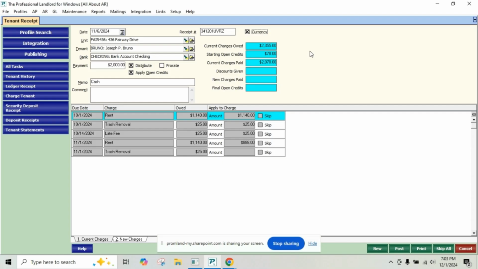That way, this categorizes it for your reports where you can limit it to just how much cash you received in one day or 1 month. Once you've adjusted everything in there the way that you want it to be, then you can determine if you have any new charges that you need to post.